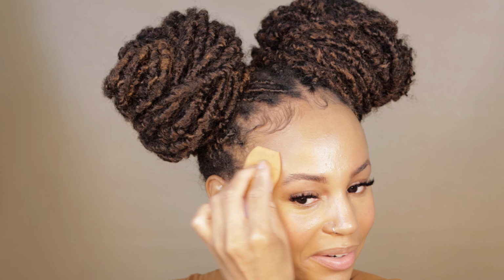And then I have a little bit more of my CC cream. I'm gonna go over that as well. So we're just softening the punch pretty much. Okay, you see how that softened it up a lot? Like a lot. Okay, so now I just have a soft tint to my cheeks. It's giving rosy, it's giving blushing. It's not giving too, too dramatic or anything like that. Very soft, very cool, very no makeup-y. Okay, so boom, that's on.